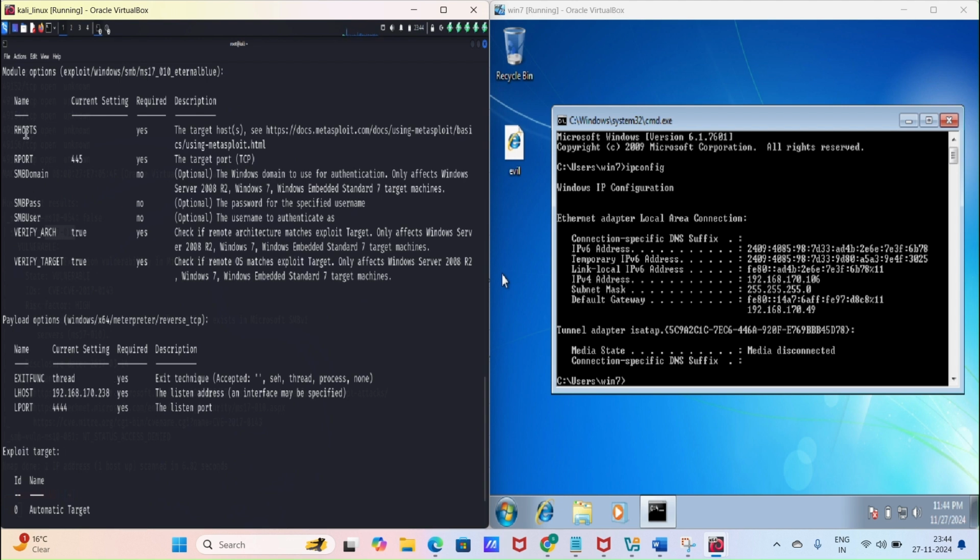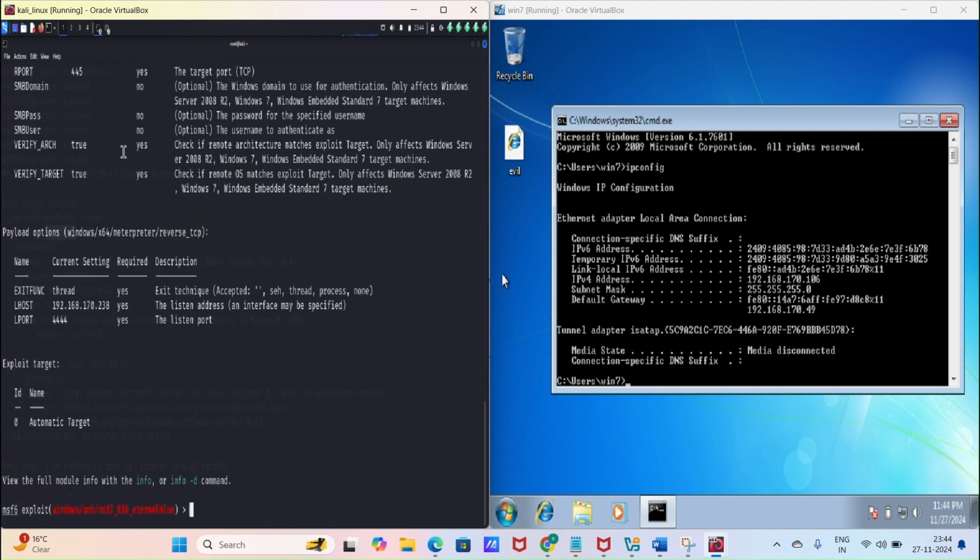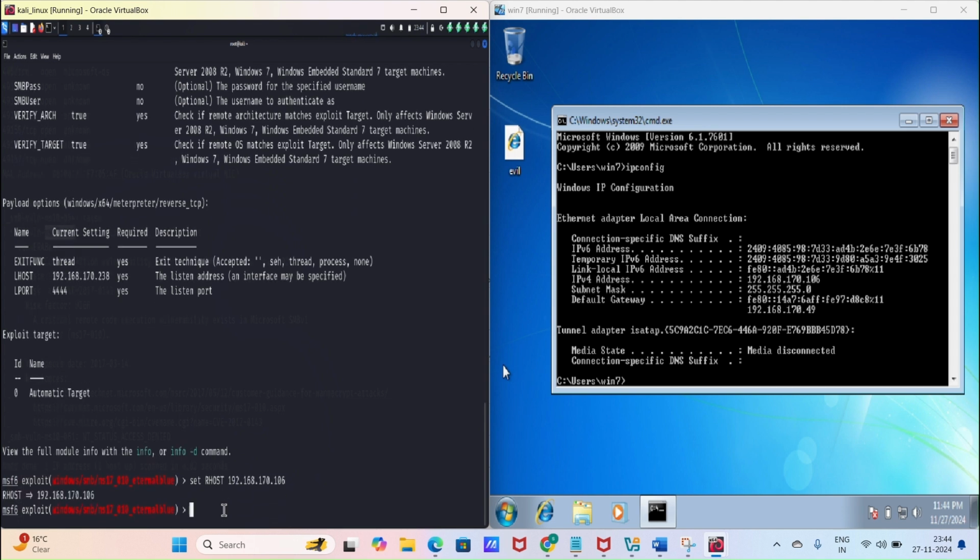So we need to set RHOSTS, and the rest is already there. Our RHOSTS will be the IP address of the victim machine. So we can use set RHOSTS 192.168.170.106. Now we are all set to exploit.